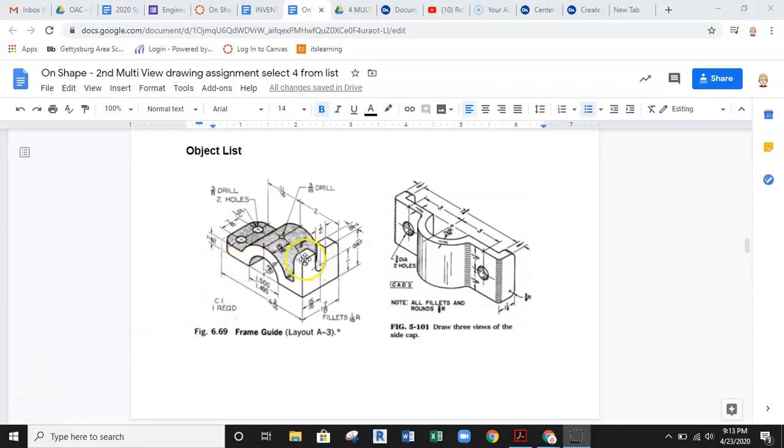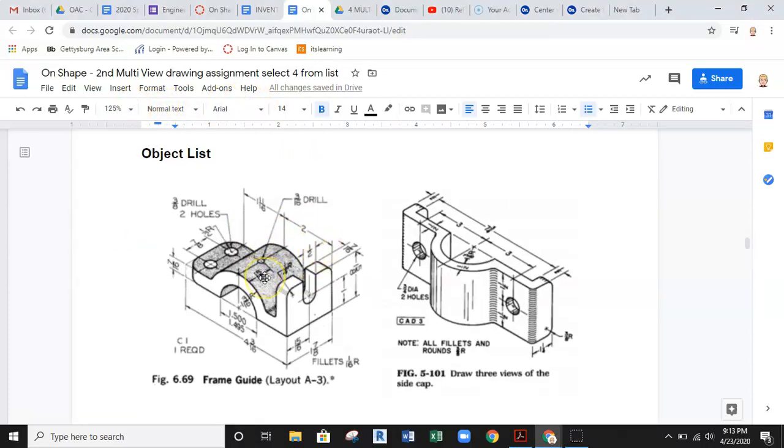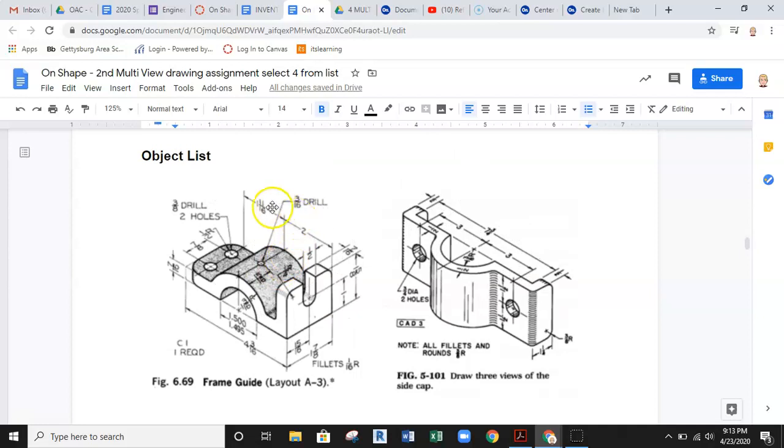Working with this frame guide is a good one to pick, because I'm going to see several things in this drawing. First is fractional input. Second, we're going to do a tangent surface hole, working with different extrusions and things of that nature. So we're going to jump right into that.